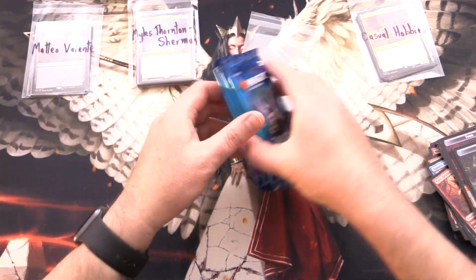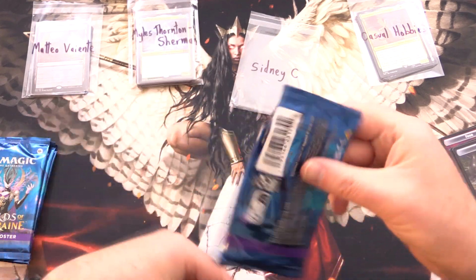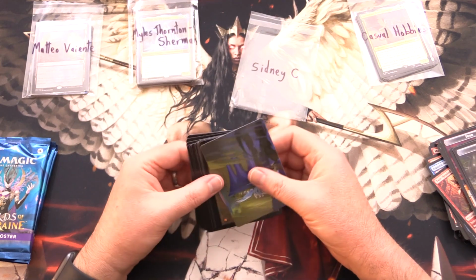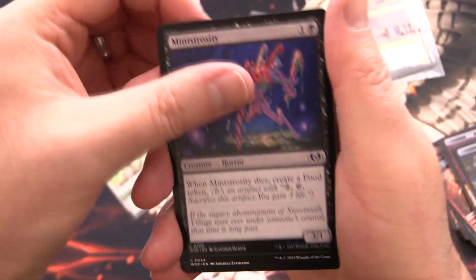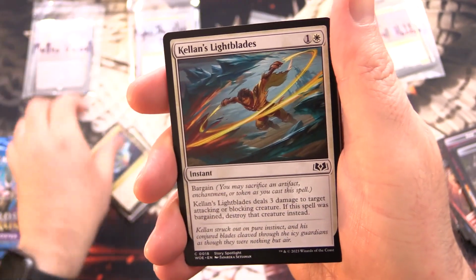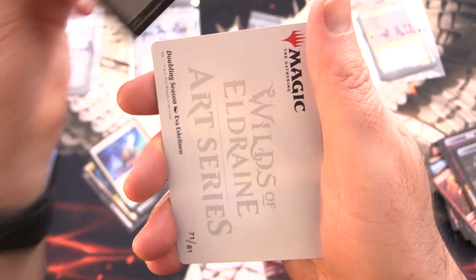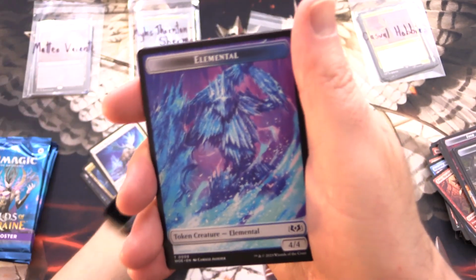And next up, we have four packs of goodness for Sydney C. Thank you for being a patron. Let's hope we can continue the awesome pulls today. We have a Woodland Acolyte, followed by Minstrosity, Crystal Grotto, Kellen's Lightblades, Rhymefur Reindeer, a Foil Swamp. Art card is Doubling Season. Yes, I think we're yet to pull that from this set.